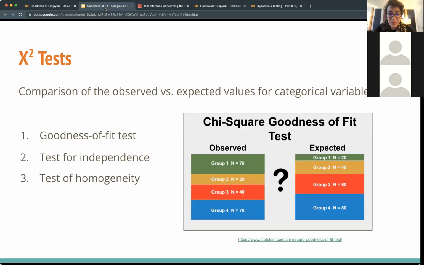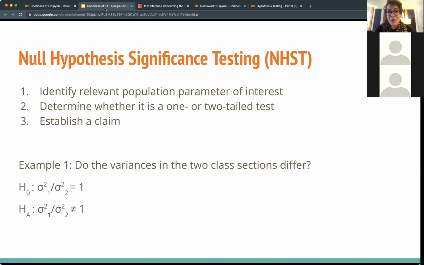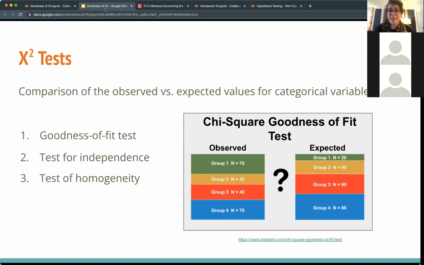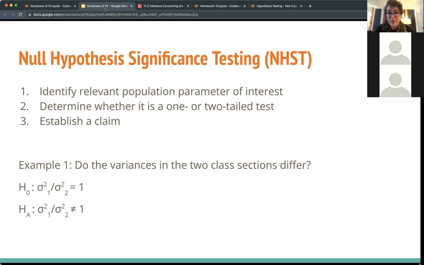And that brings us to the second part of this lecture, where we will now talk about these chi-square tests. So that was the last null hypothesis significance testing framework, where we're comparing the variance between different groups. But now we'll be taking similar concepts and applying them to new questions, because one limitation of this framework is that it doesn't necessarily say how much the variance differs. It's more so just saying that they are different.